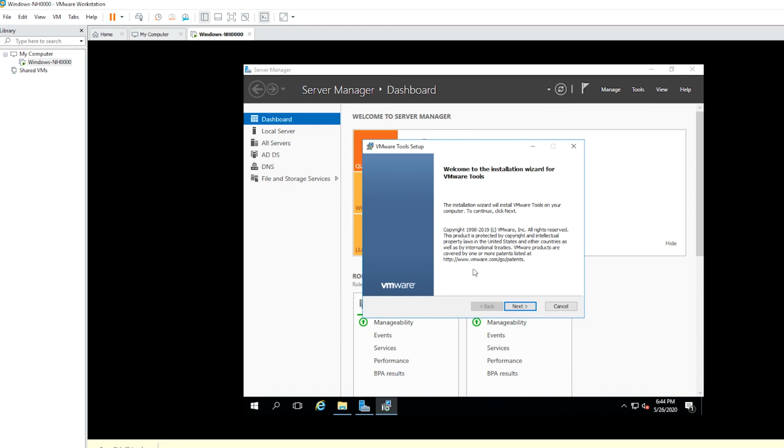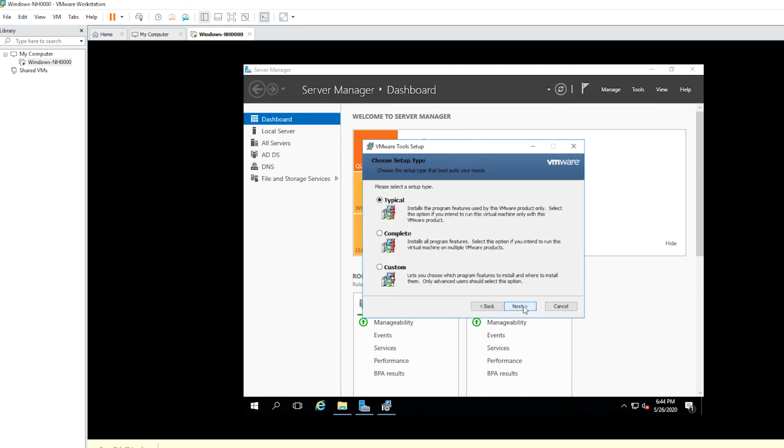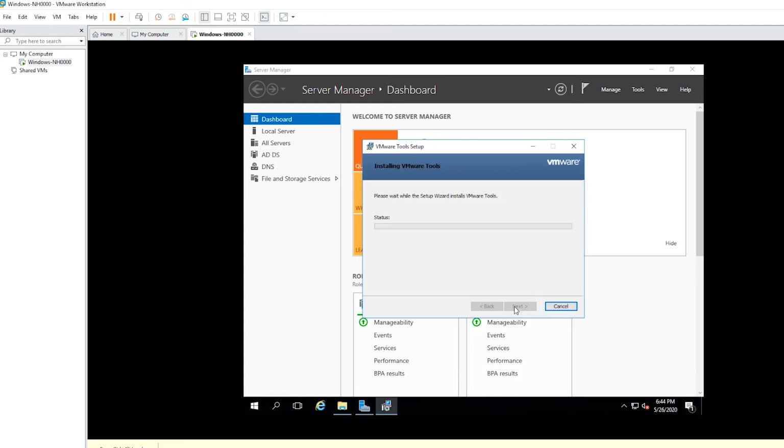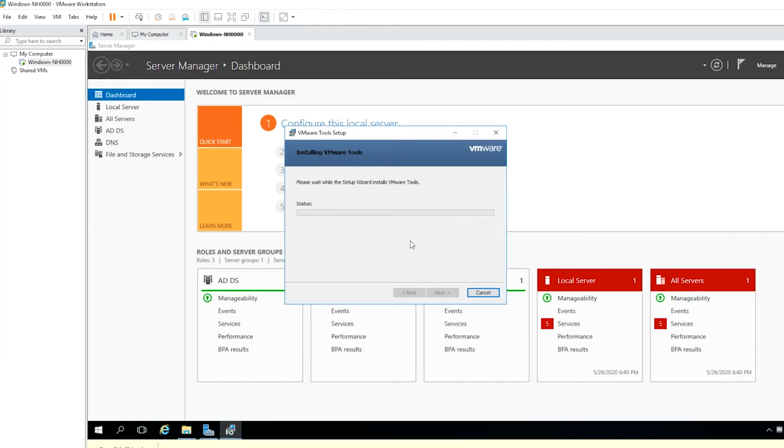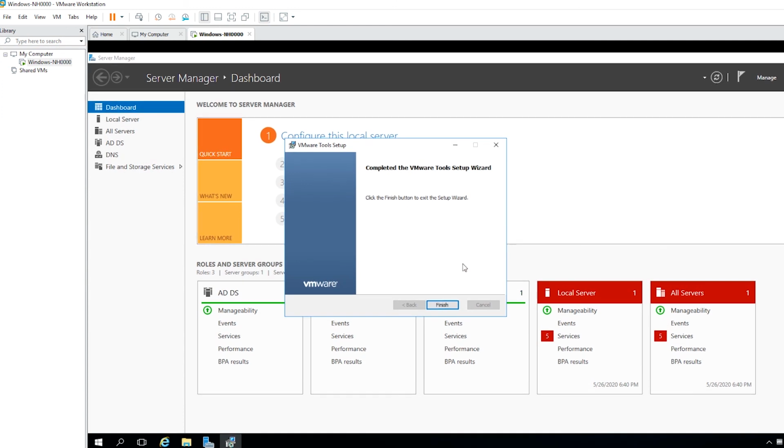And here is the installation wizard, so I go next and select typical and then go next and install. Normally a restart will be needed, so if it asks to restart, please do restart.